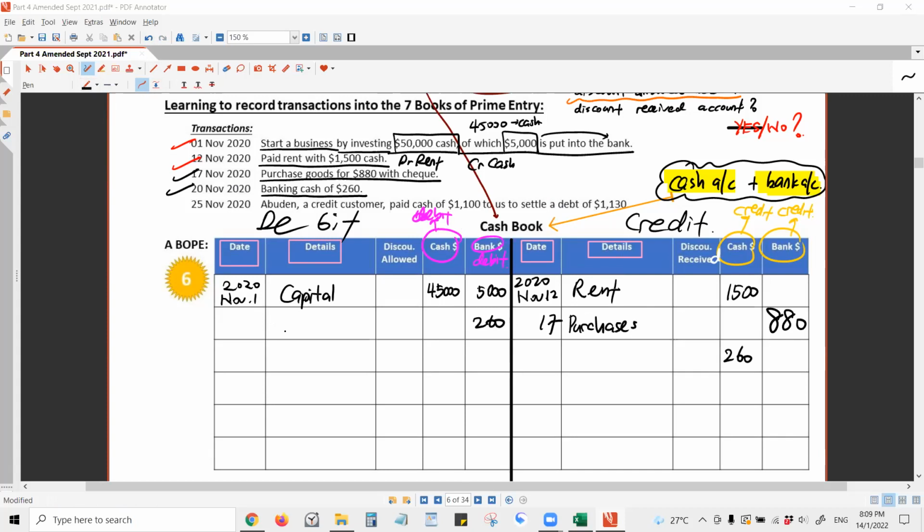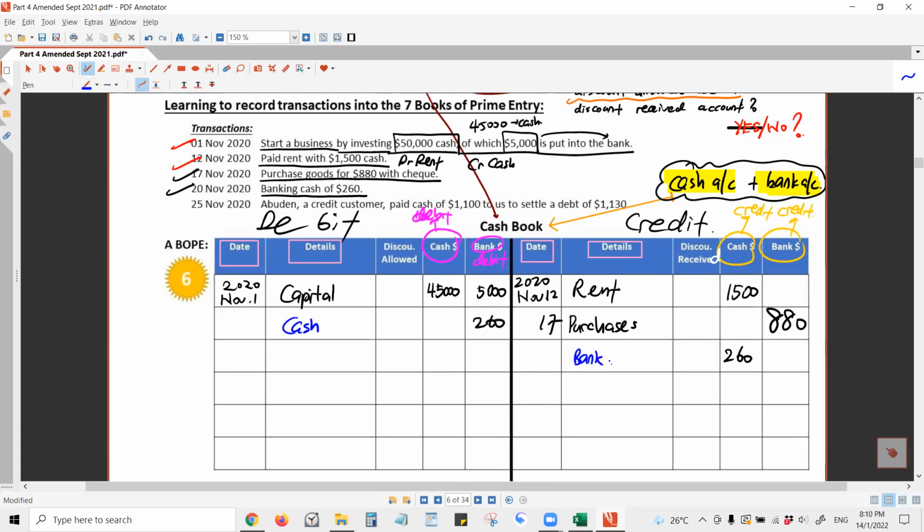Then only you write the detail. If you write the detail first, you have a very high chance of making mistakes. When you do the double entries, always write the number first. So what to write for the detail? Very easy to observe. The 260 here is under the bank column, which means here you should write cash. That's how you know what to write for the detail. You write cash here. And then on the other side, the 260 is under the cash column with credit cash account, so the detail must be the other thing. We write bank.